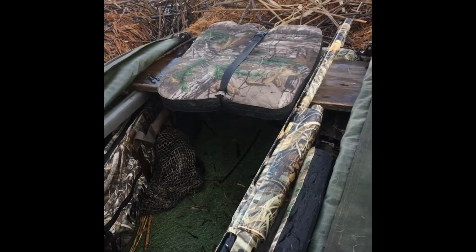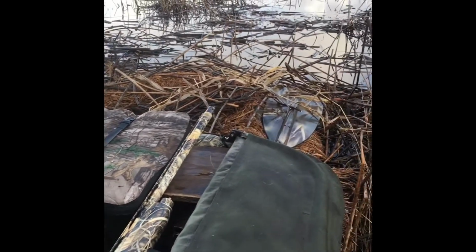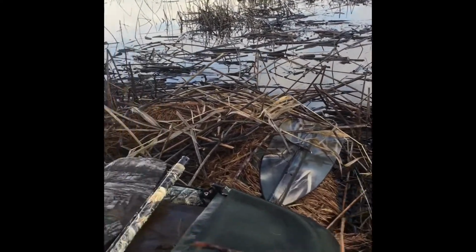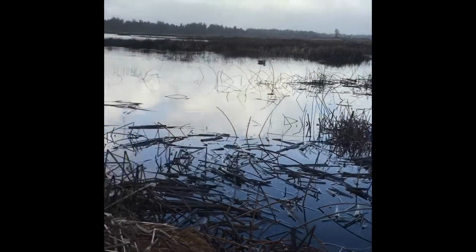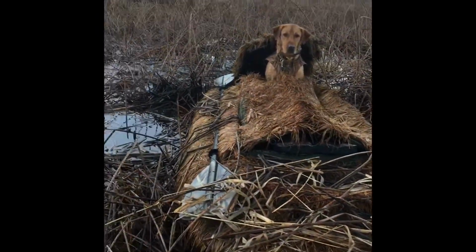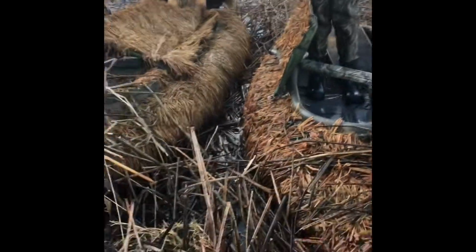So that's kind of the whole deal, and we're sitting in there. Gun sits there. I have the camera set up right there. It's kind of hard to film. It's not quite tall enough to sit in the water, but these things look pretty awesome when they're all folded up. They blend in pretty good. It's lots and lots of time grassing. I've got the 12 foot and Caden has the 10 foot.